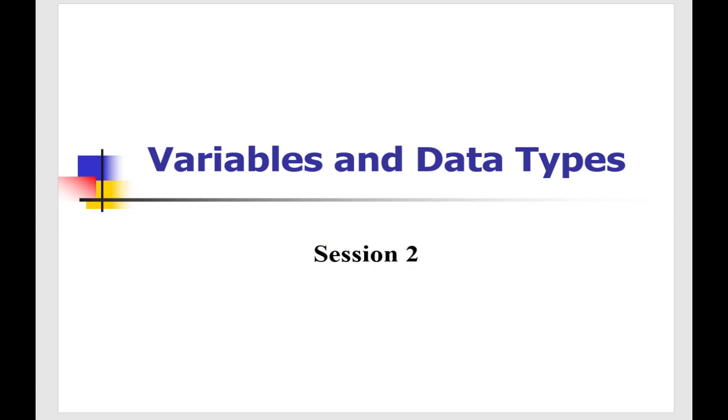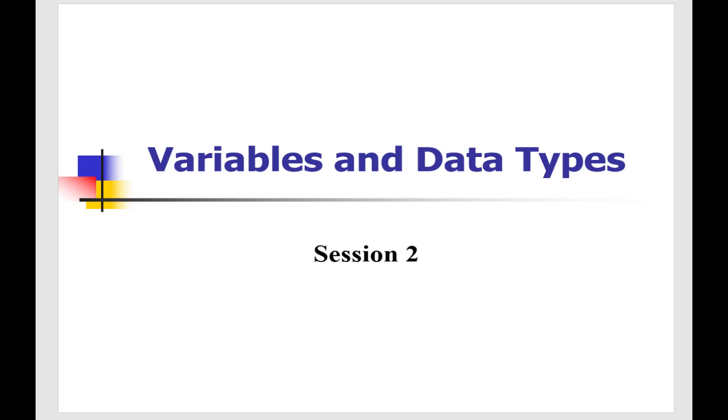Today we'll be looking at session 2, but before we begin, let's recap what we learned in session 1. In session 1, we learned the distinction between a command program and software. We looked at a brief history of C and its application areas. We introduced ourselves to the C program structure. We also introduced ourselves to algorithms, flowcharts, pseudocodes, and we wound up the session by introducing ourselves to programming constructs like decision and iteration constructs.